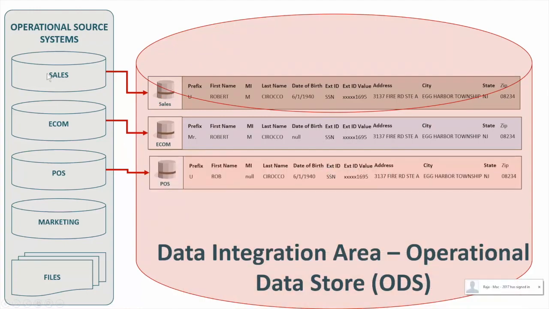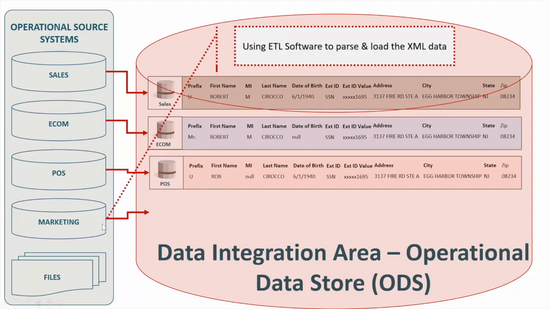unified format. If you look at the data coming from sales in PDF, e-commerce in database table structure, and POS, all of them, using the ETL tool, we standardize into this same format with the same column structure. And now the marketing data, we all know that's coming in a NoSQL format. The NoSQL format is also unstructured data.